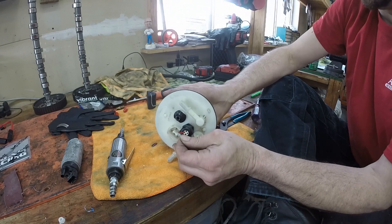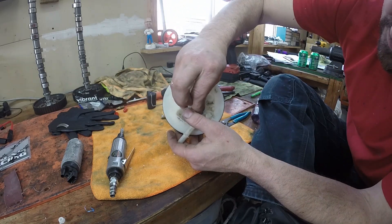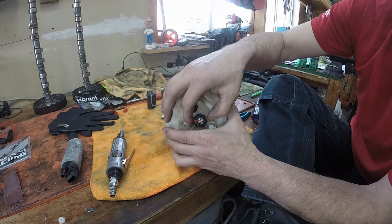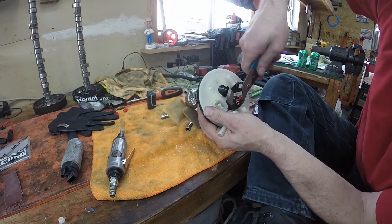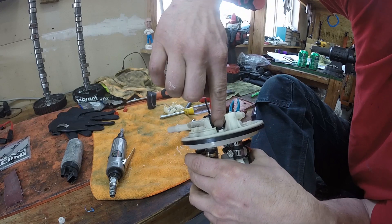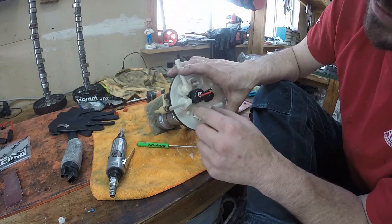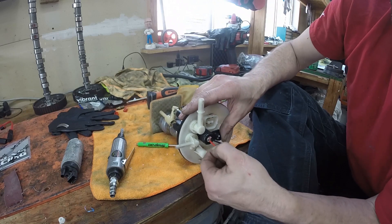Now we're going to deal with this — pull these wires out as far as we can and then insert our plugs. Since we have four holes, insert a couple plugs here. Remember, gas dissolves silicone, so unless you get a special silicone you can fill in the back side of this plug and it'll be fuel-proof. This thing is designed to clamp down on these wires as you tighten it. I have an O-ring in there — there's a little groove. I tighten this down so it squishes the piece together and now these wires don't move.